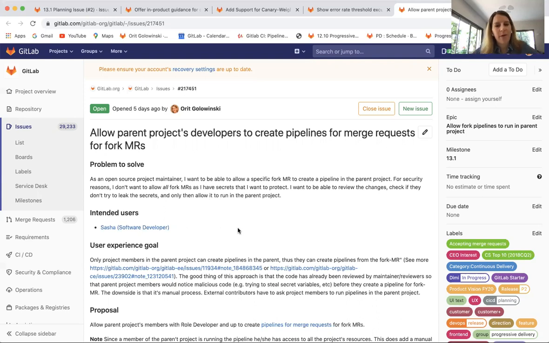Again, if you don't have the proper permissions, you will not be able to run the pipeline, but you can ask for someone who has developer permission or up in the parent project, and they will run it and check that everything's okay. So super excited about this. This is one of our most popular issues in release, and specifically for progressive delivery. I'm really happy that we could finally work on it. This has been pushed for several milestones because we were debating what was the right solution. And really with the help of the community, we were able to come up with this solution, and really excited to get it out the door.